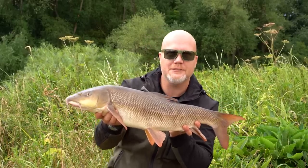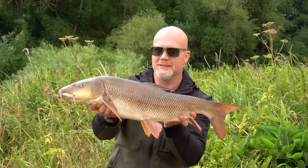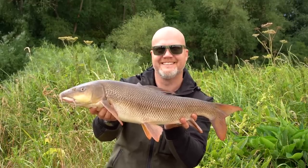I'm well impressed because it's helping me catch belting barbel and lovely fish just like this one.